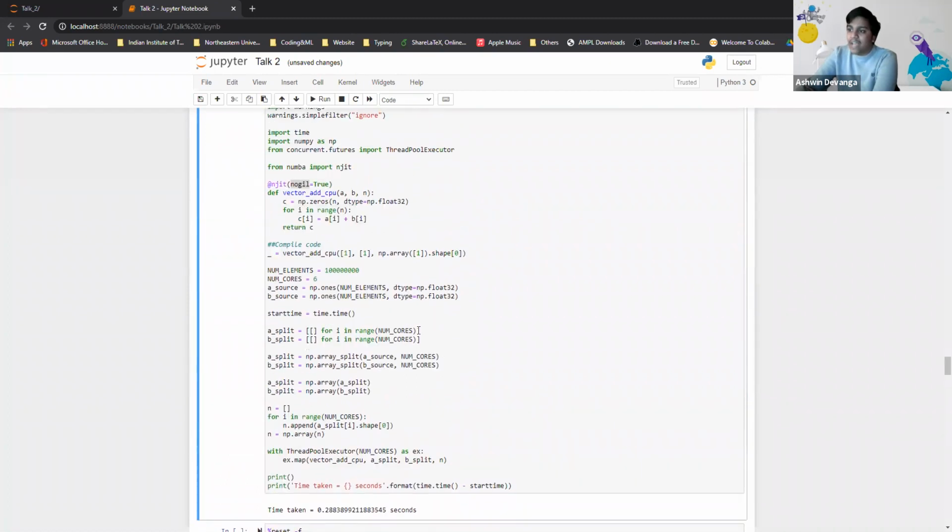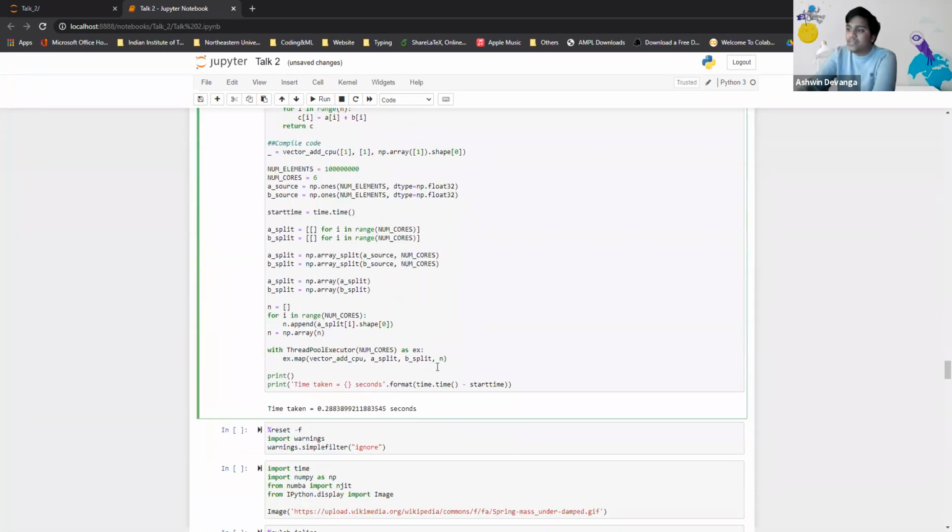And as you can see, the code hasn't been changed at all, other than pretty much just this line and you're importing a package. Of course, for multi-processing, you need to make sure that you split it into multiple threads. But other than that, it is pretty simple Python scripts.